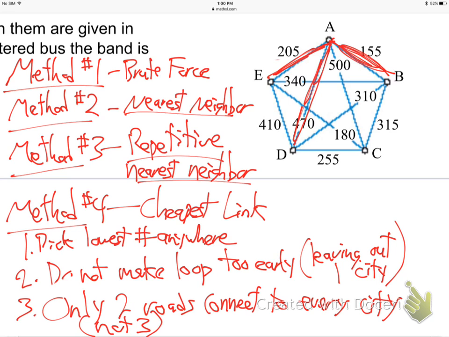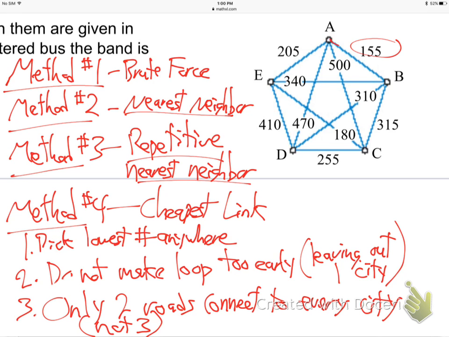Pick the lowest, the next highest, and up the line you go. That's called the cheapest link method. Does that make sense? So let's actually do it one more time. I did it quickly. Let me do it slower one more time. The main thing that hangs people up with this is they get kind of used to starting. Like they'll look at a certain dot and think they have to start with that dot. You don't. Remember, cheapest link is global. You're looking at the whole thing at once. You're just saying, what's the cheapest number anywhere?